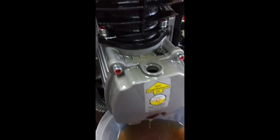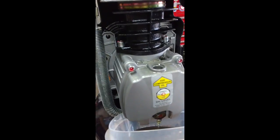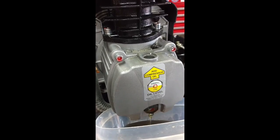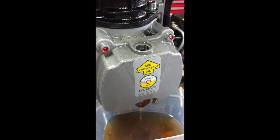In other news, I have made a big mess. I have filled the engine completely with that bottle. So basically I have filled it totally to the top, and it actually overflowed. So hopefully anything in this engine will flow down and out before I start this engine and break it in. So just wanted to update you on my mess.